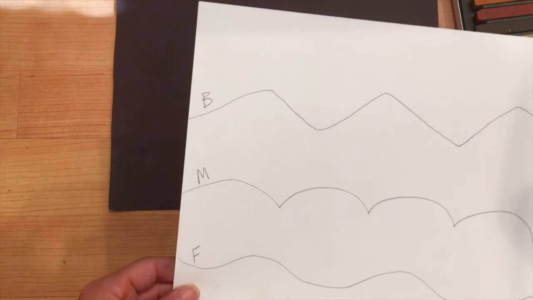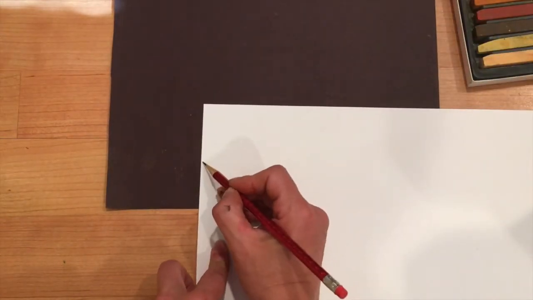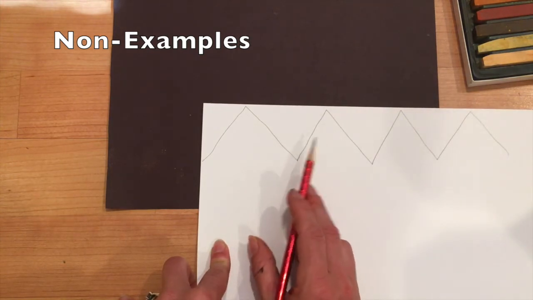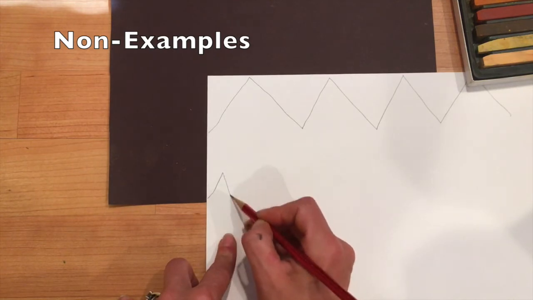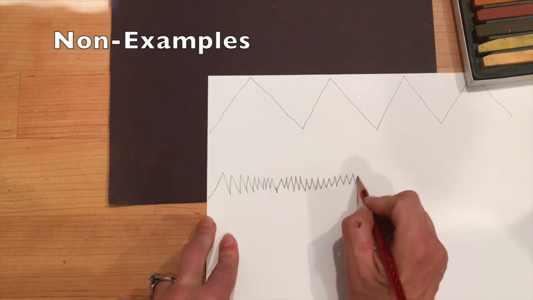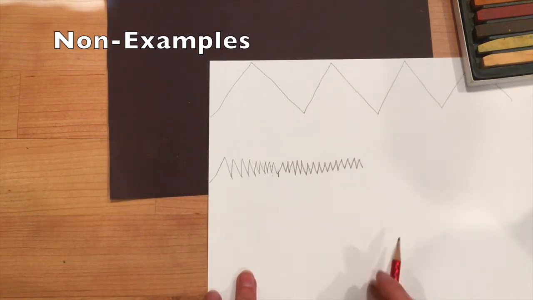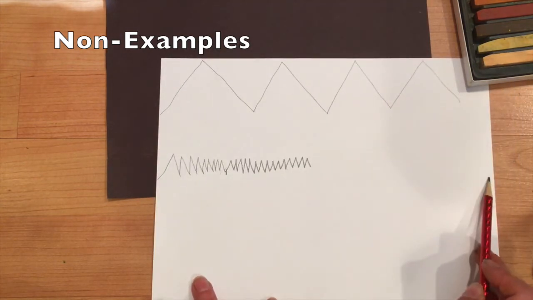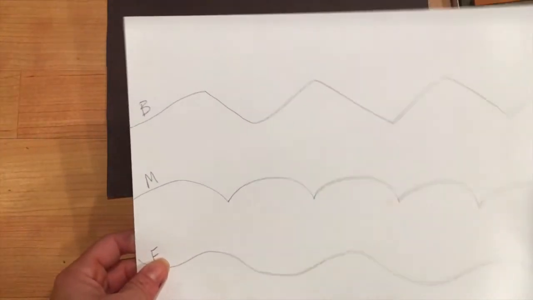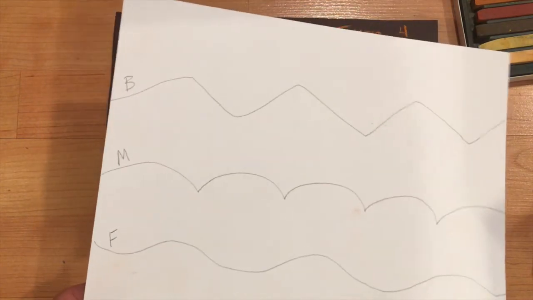Now that I've labeled B, M, and F onto those three lines, I want to take a moment to talk about what not to do — non-examples. Please do not let your lines touch the top or bottom of your white paper, because your stencil will fall apart. Another non-example is making zigzag lines that are itty-bitty and close together, because that's going to take a really long time to draw and cut out. A third non-example is stopping right in the middle — your lines must go all the way across the paper. So: nice and big, all the way across, and they don't touch the top or bottom.